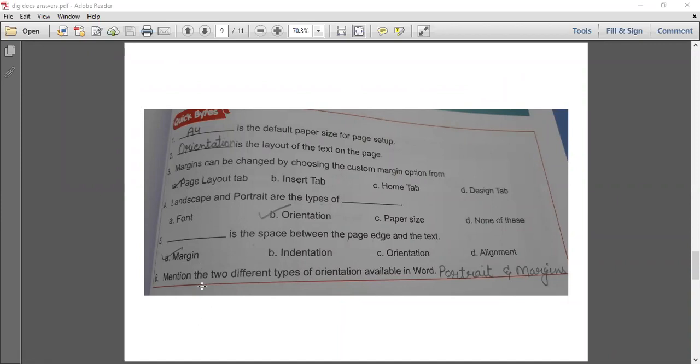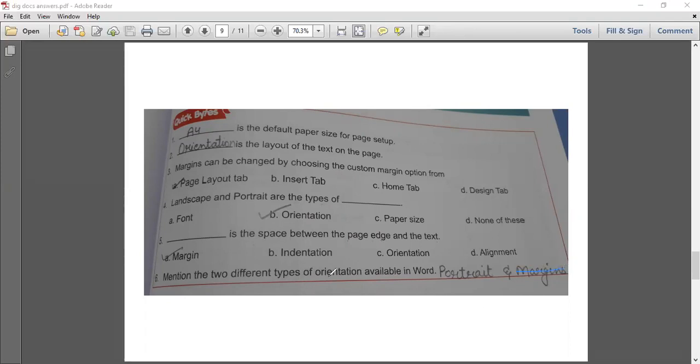And mention two different types of orientation available in Word: portrait and landscape. Again गलती है भाई, lot of mistakes. This is wrong, right?